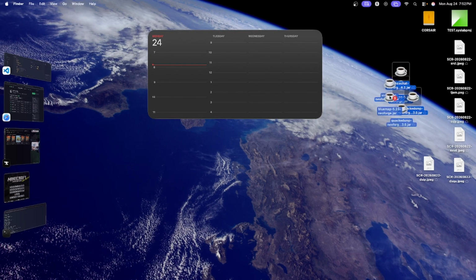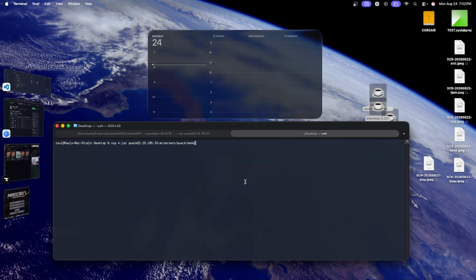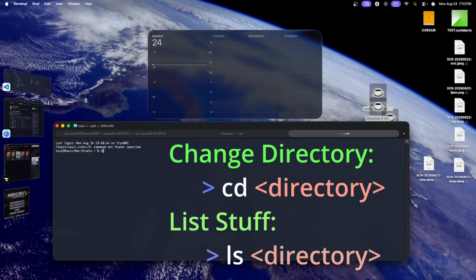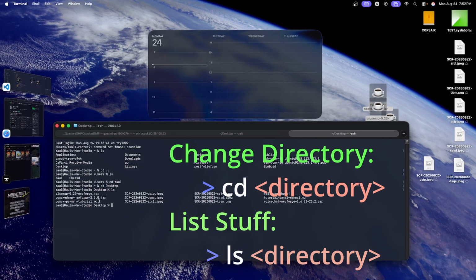Once you have the files on your desktop, open that directory up. So the way you do that is, there's two commands you gotta really know. There's cd, which is change directory, and then there's ls, which I actually don't know what it stands for, but I think it's list stuff maybe, yeah. But anyways, you use ls to see what's in your current folder, and then you use cd to go backwards. The reason I'm showing you this is because once it's on your desktop, you want to go to it. That's where I have all the jars.